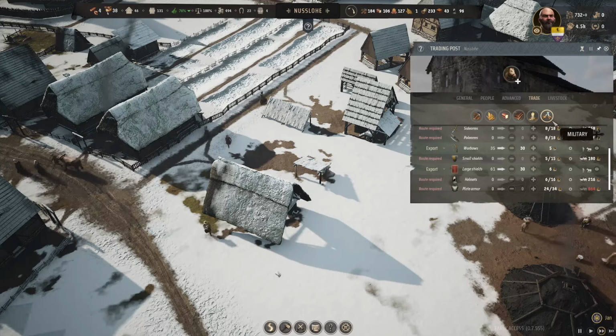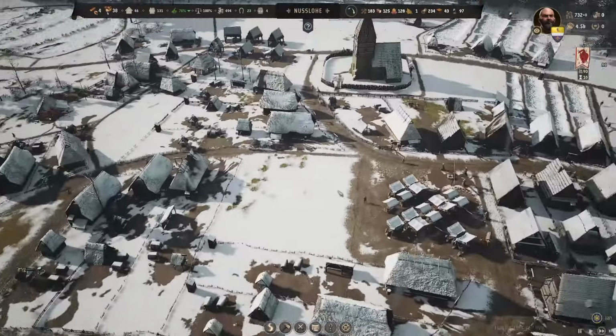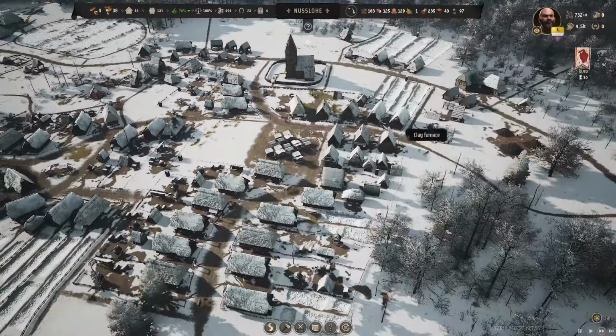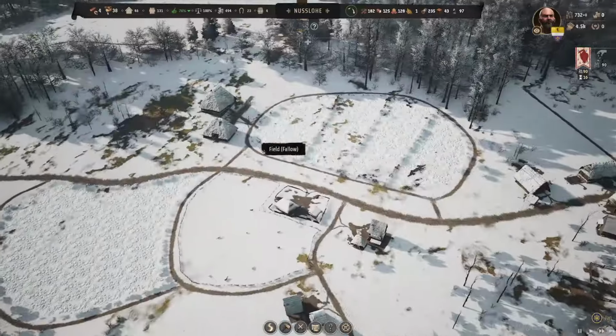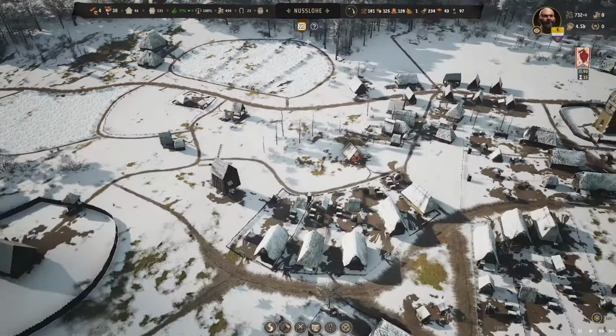I mean, if we're exporting everything, can you crash the prices of everything? Maybe you can. I don't know. I'm just happy that I'm going to be doing it this way now. And that's it. We are done wheat wise. We still have one wheat left.